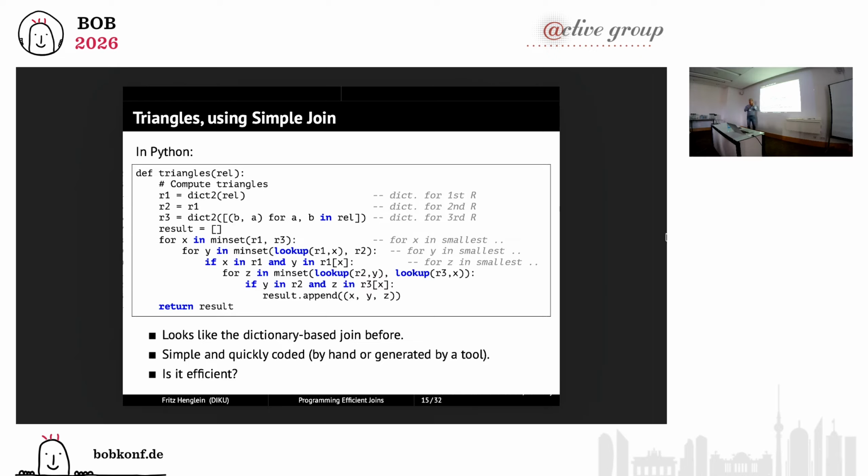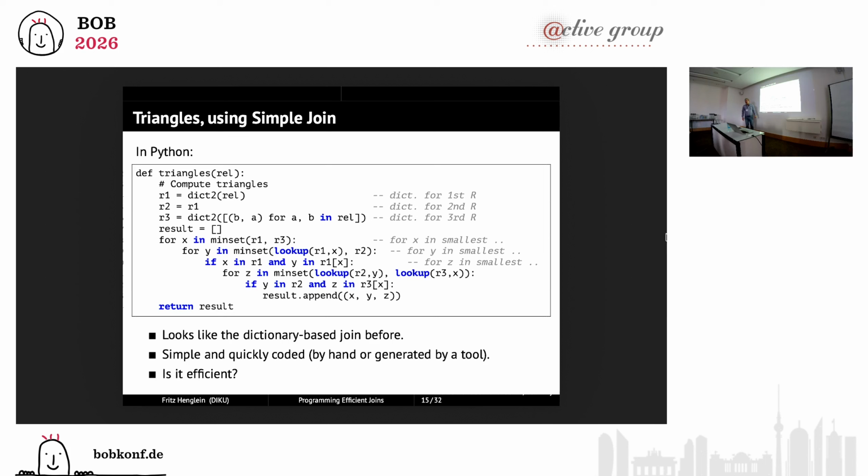This dictionary is just what we had before. You point to all the neighbors to the right. And this one is a dictionary that points from the right to all the neighbors to the left. Okay? Now, we initialize it, and in the end, we put some x, y, z's in. And then it's just a nested loop, okay? X, Y, Z, and here's a Z, right? You saw before there was also a test. And the Z, that's a nested join loop, right?